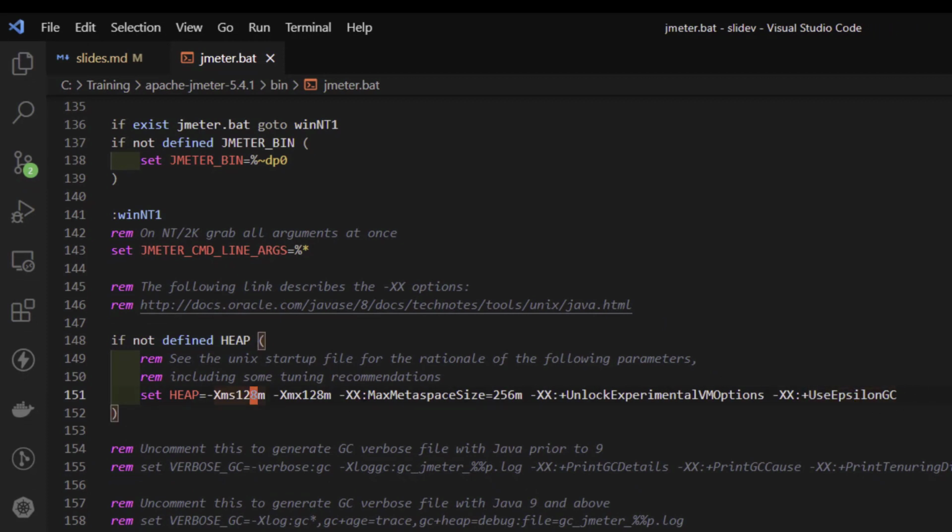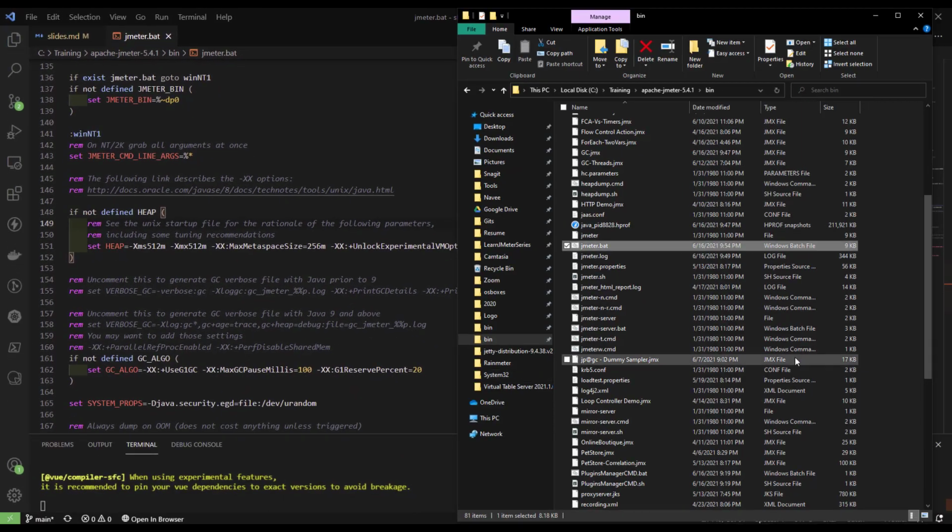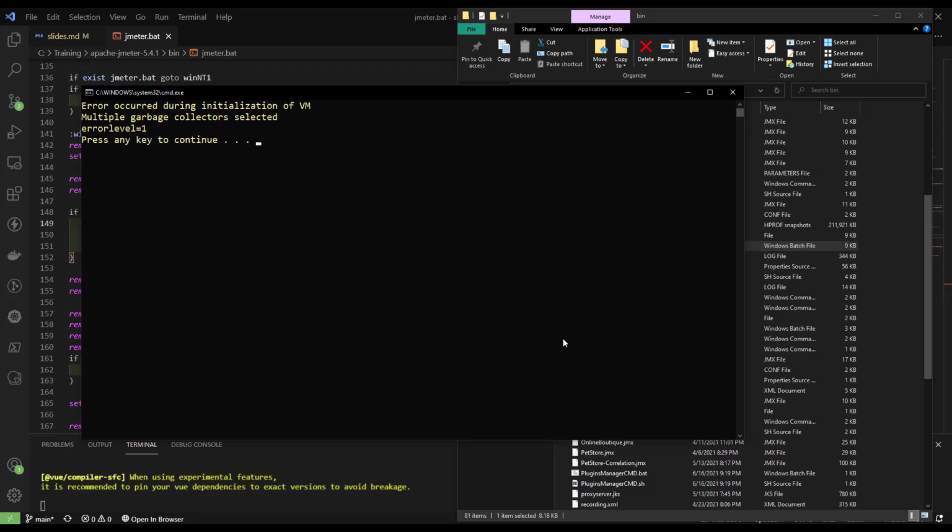Now let me change this back to say 512 MB. I think this should crash, I believe. Let me save this, go back to bin and launch. Okay, multiple garbage collectors selected.